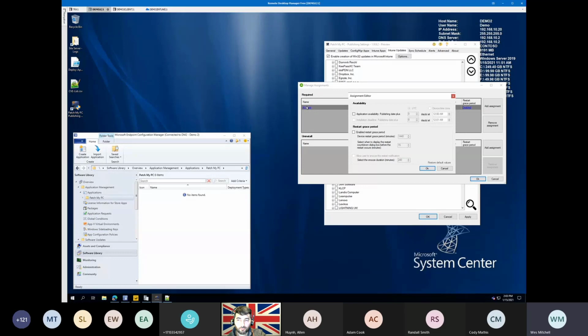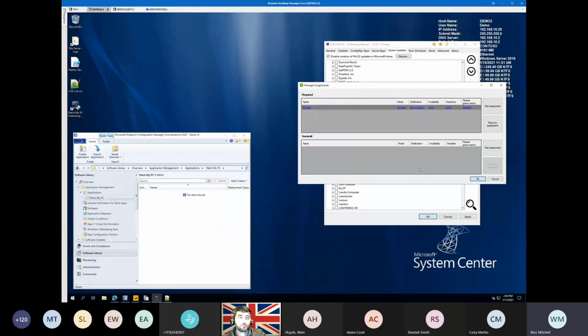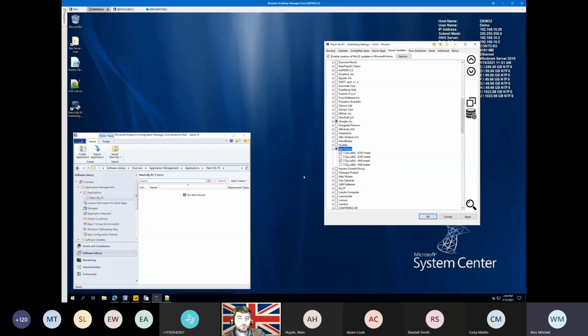I can change some availabilities, make it act more like my Microsoft type updates, or when I'm doing my deployments in Config Manager, I can have those out, and I can have multiple rings sitting out here as well, as far as when I want to have those after the publishing date, so many days after there and so many days after that one. So it makes it really easy to go in and do some customizations as well. All right, so we'll go ahead and hit OK.